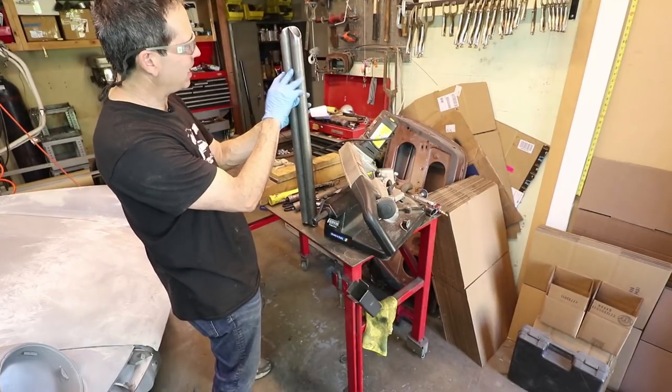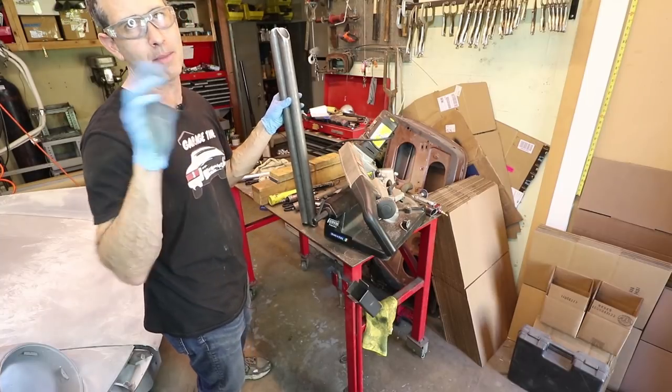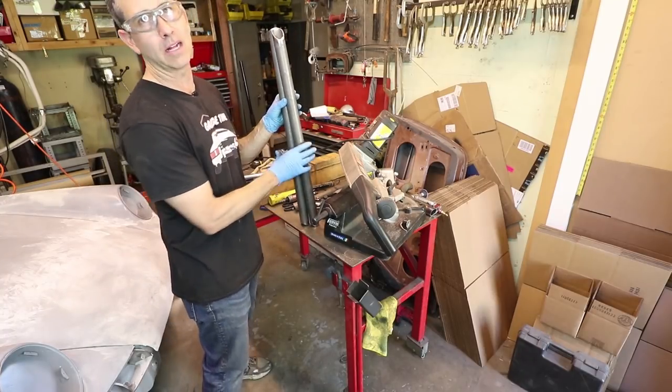Okay, these tubes are the same length, so I'm gonna do another trial fit in the car and then tack them in place to the main hoop. Then pull it out here to weld it.